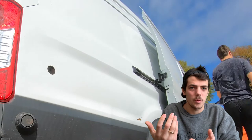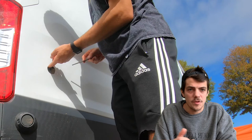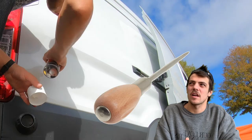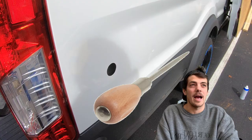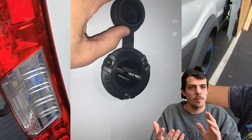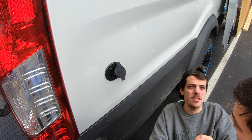First, find a good place for the port — closer to where your electrics are housed is the best bet. Drill your hole using a hole saw, file it down, and tap it with Rust-Oleum. Then make pilot holes for the screws — a scratch awl is great for precise marking here. Secure the port. The instructions didn't call for silicone because it has a rubber gasket that does the job. Here it is finished — voila.